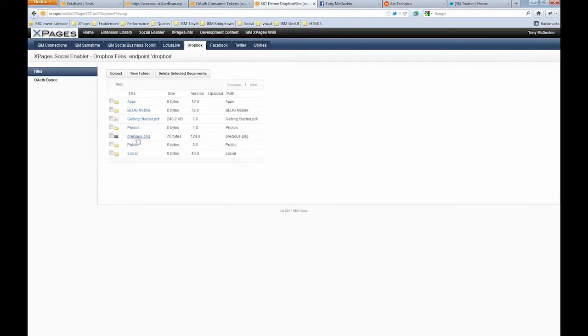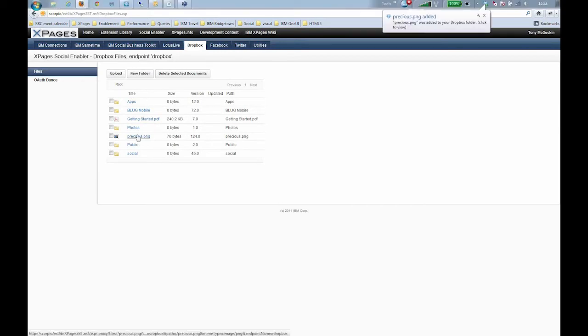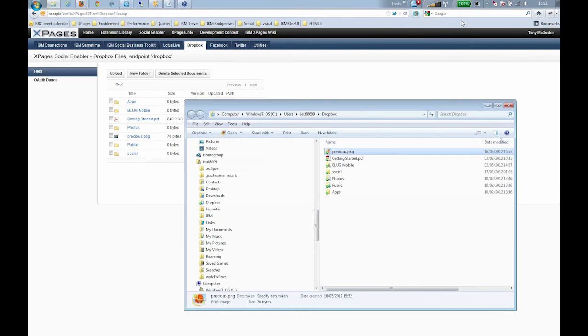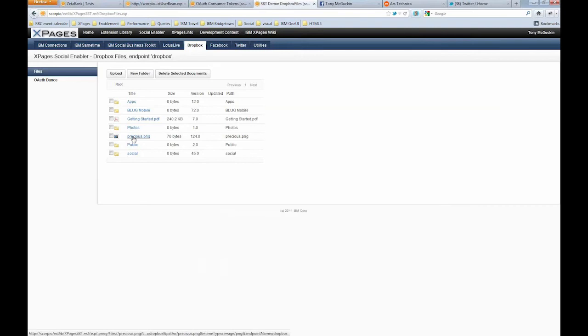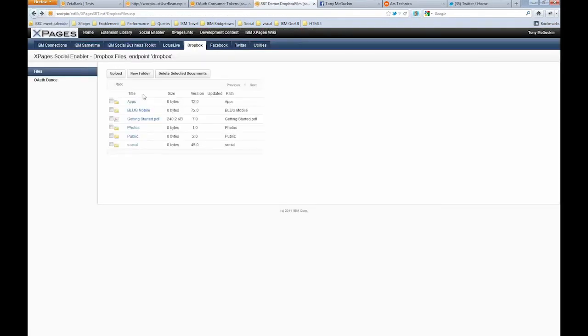So here you can see that Precious now appears. And of course, given that I have Dropbox installed on this machine, you can see the notification on the top right. If we take a look at that on the file system, of course you can see Precious appearing there. And again, just using the same format as before, as we've seen with the Connections files, if I do try and navigate to that particular entry, again, my system has become very unstable, as you can see. That particular entry does again use the underlying proxy ability of the runtime to display the image.